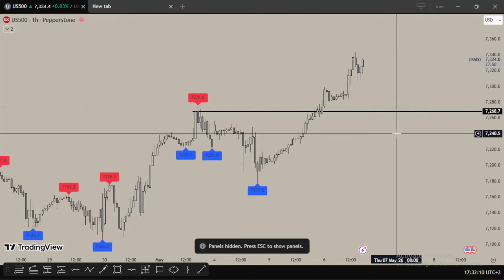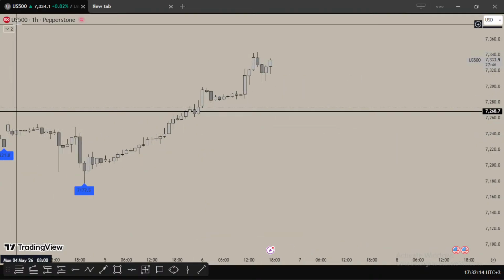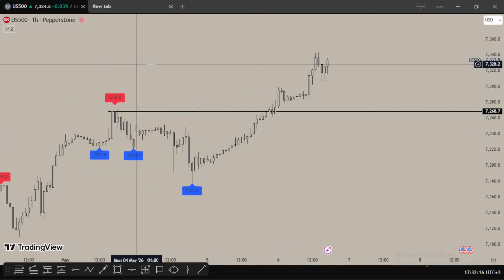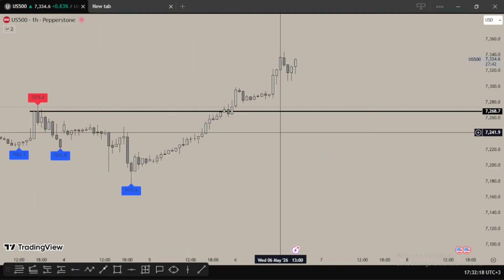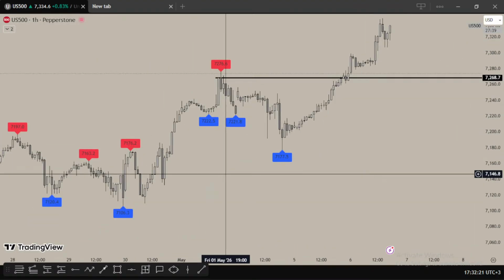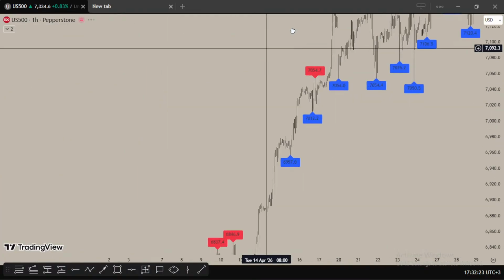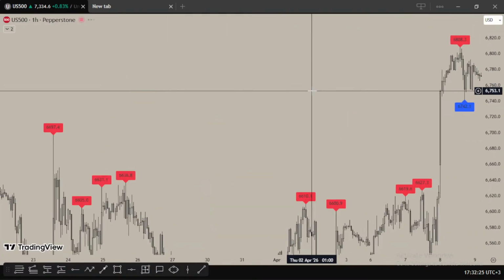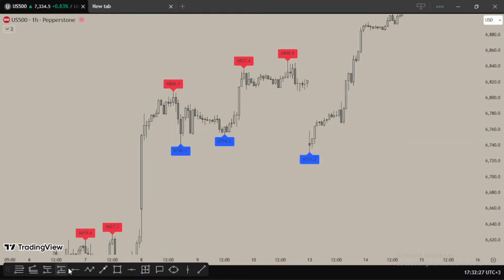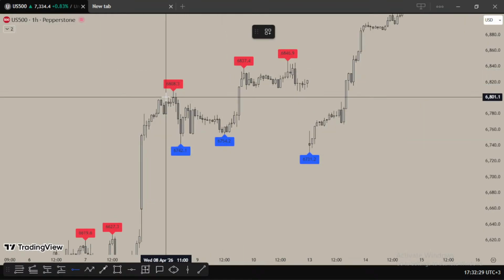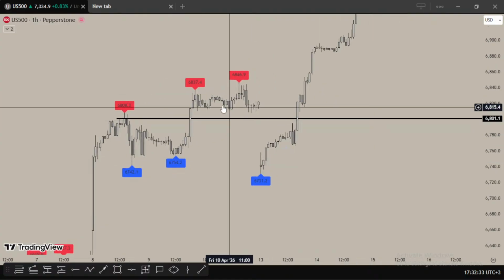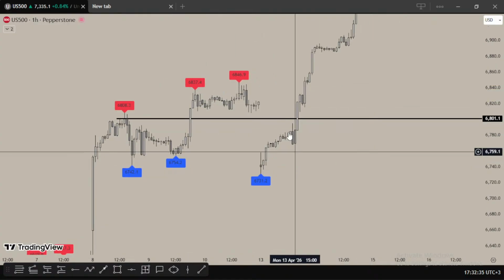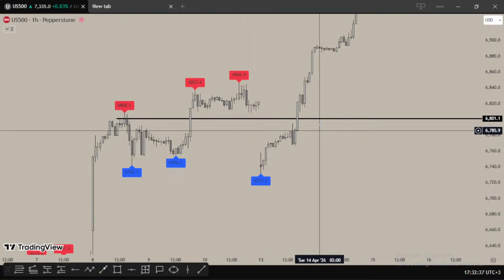I was scrolling through the markets and I came to this market known as US 500, which is the same as the S&P 500. I was looking at the S&P 500 yesterday and I was like, damn, I really missed a very powerful long-term trade, which I don't think I would have held for that long, but it would have given me a good risk-reward ratio. Look at this. A perfect indication, a perfect correction during market glitch.